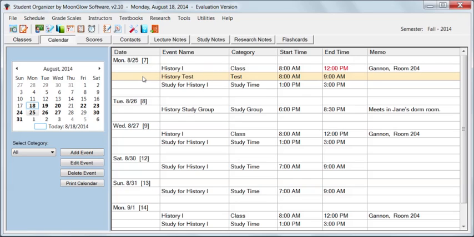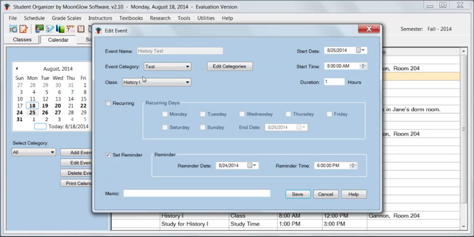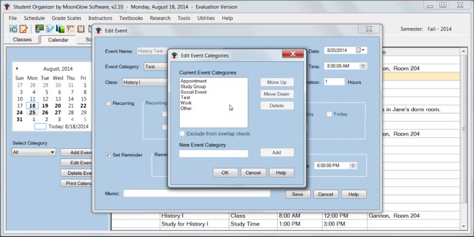If we edit this event, again, you can just double click on it to edit it. What we can do is come into our categories, edit the categories. This form is pretty much the same as the one used to enter or edit the grade weight categories when you're putting in a class. Only we've got an extra control down here that says exclude from overlap check.